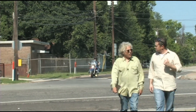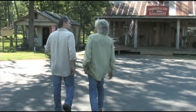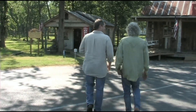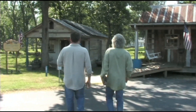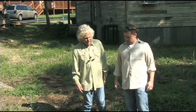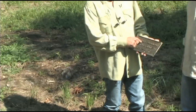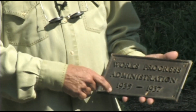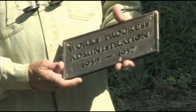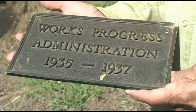It's taken about three years to get this far. None of this was here — this building wasn't here, the next one wasn't there. I don't know where the stopping point is. I didn't realize when I started this project that there wasn't an end game to it. This is what the creek looked like before we reclaimed it — if you look at it right now you'd think it looked like any other creek. This is the brass plaque that originally came from here. It says Works Progress Administration, 1935 to 1937.